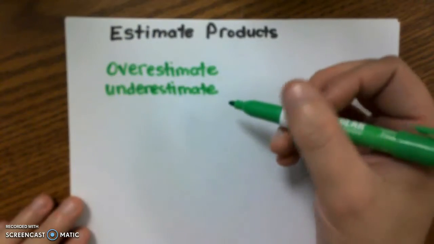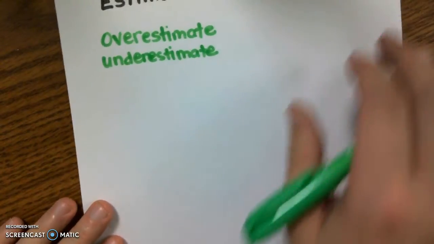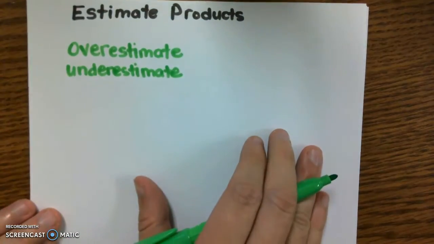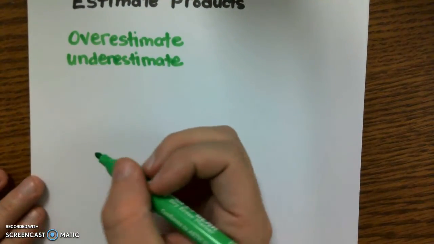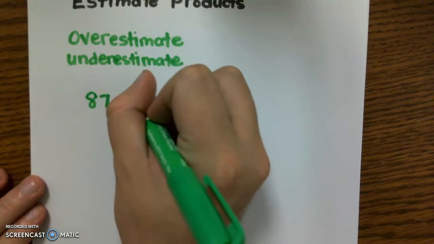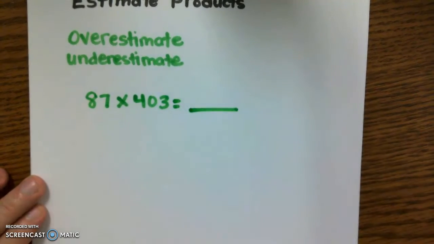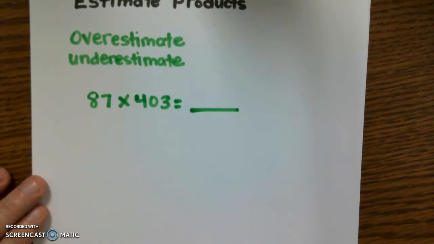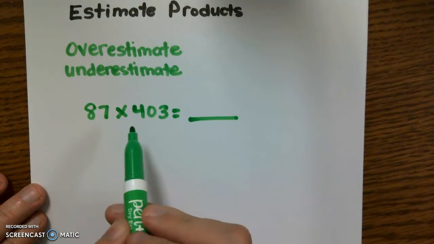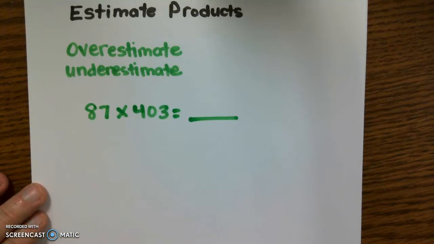So those are the difference between the two, and we'll go over both of those to make sure that you understand. Okay, so I write sideways, so if my video is a little sideways, I'll try to turn the camera. Here we go. All right, so if I give you a problem like 87 times 403, and I want to know what that product is. Okay, that looks complicated to me. But when I'm estimating, it makes it easier because I don't need to know the exact answer or the exact product. I need to know the estimated product.